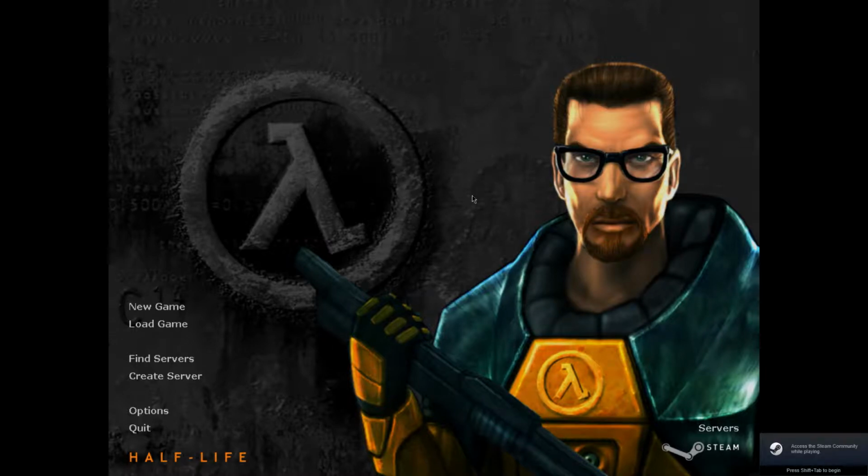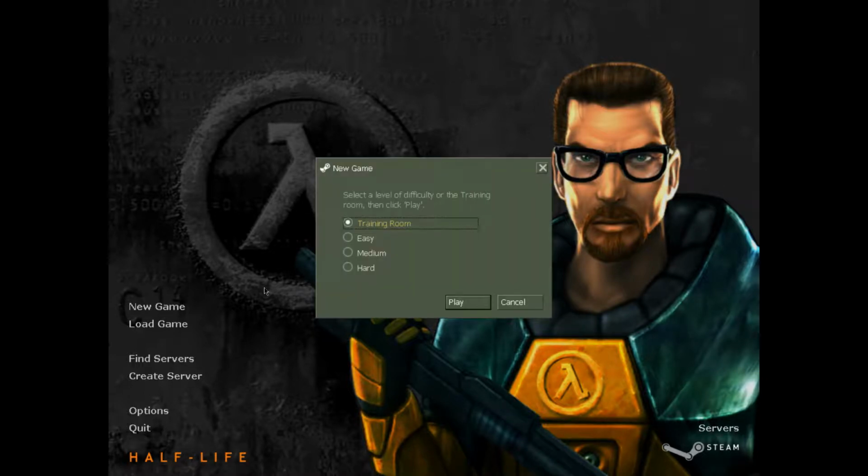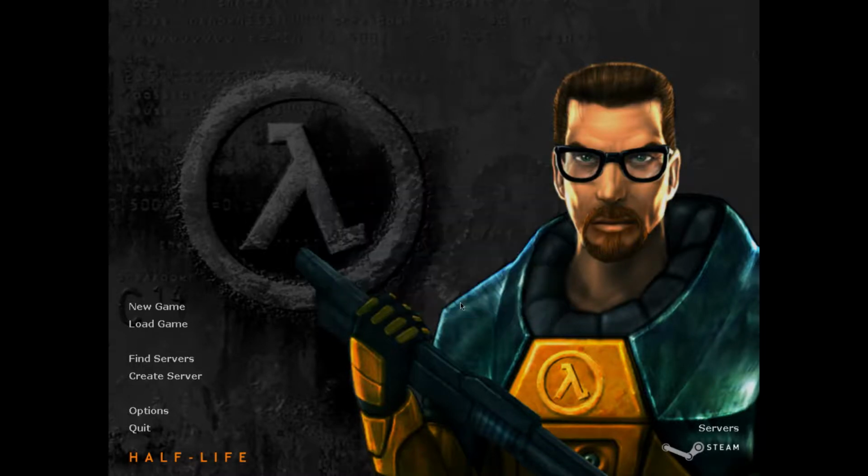And as you can clearly see, this is a pretty old game. I think it was published in the 1990s, so it is nearly 20 years old. Of course the physics and the graphics will be older than that. When you kill an enemy in Half-Life 2, the body ragdolls, so you can push it around, kick it, do whatever you want with it. But when you kill an enemy in here, it'll have a certain death animation. But it's a different story. Whatever, let's just start a new game. Select the level difficulty or the training room, then click play. Let's just go easy, I guess. Okay, so it's a new game, Half-Life.